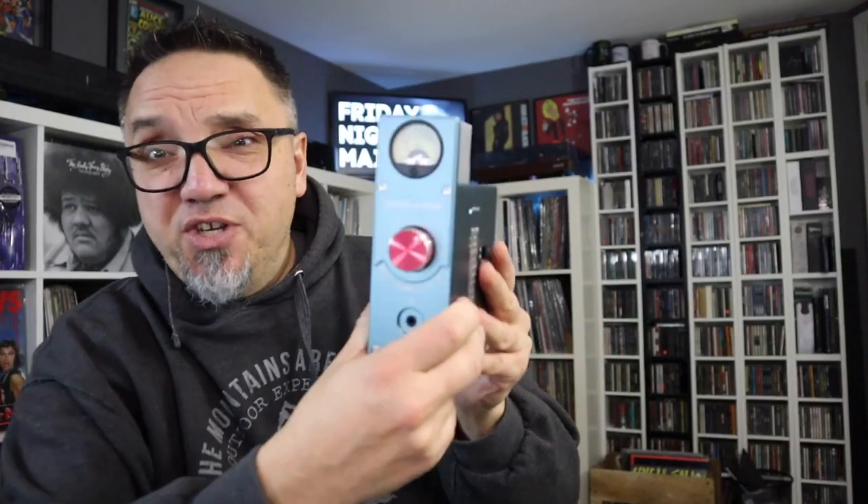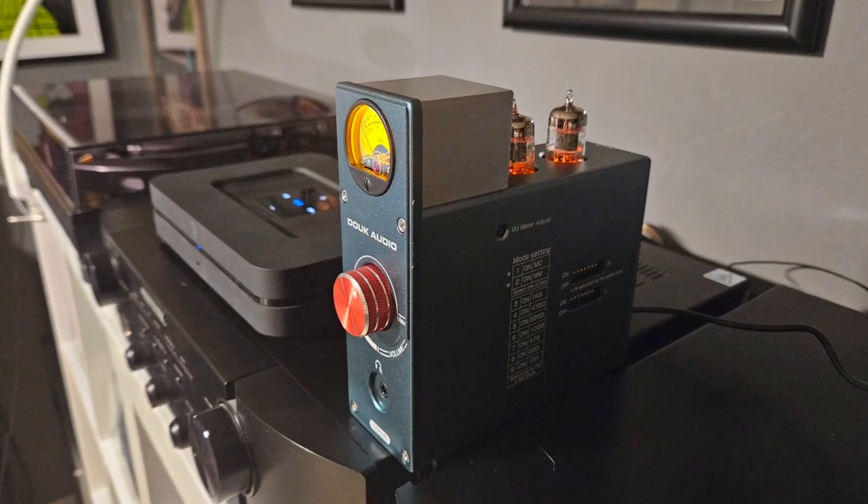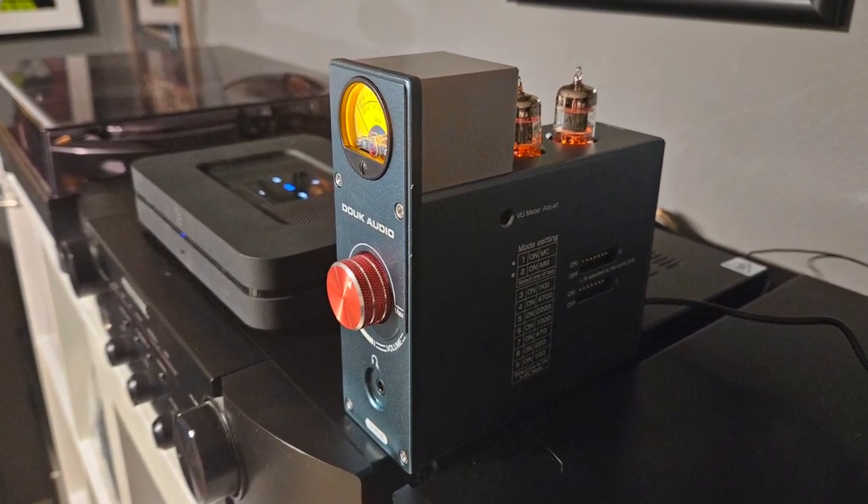It's a cool-looking preamp — kind of weird, actually. I've never seen anything quite like it. It stands vertical, whereas most are horizontal, so it fits in beside the stereo nicely. It's kind of weird looking, but I dig that. On the side it has DIN switches — I didn't test those at all, since I used it strictly with my moving magnet cartridge. Overall: it's affordable, sounded good, and fun to look at. At $110 US, I don't really have anything to complain about. Good value, all worth it.